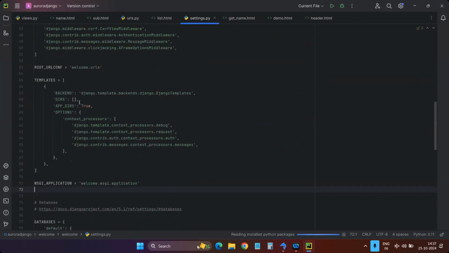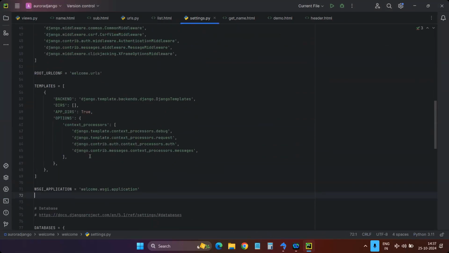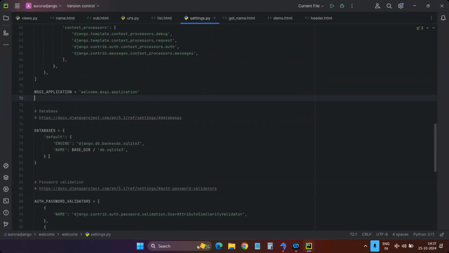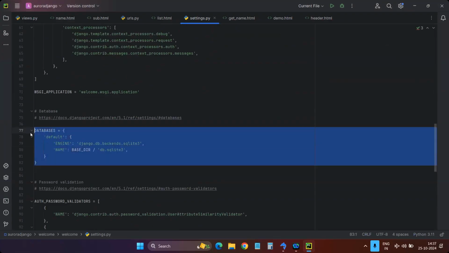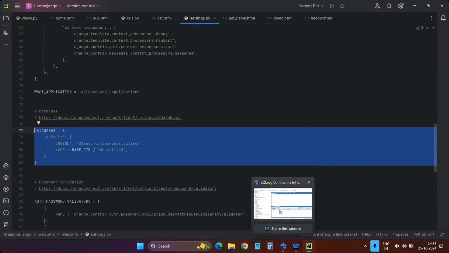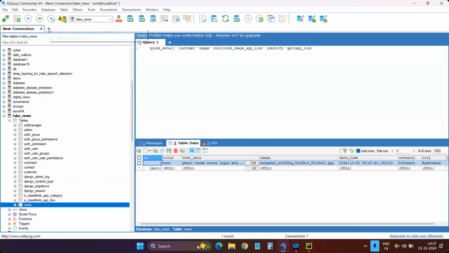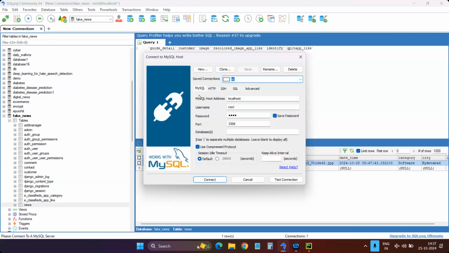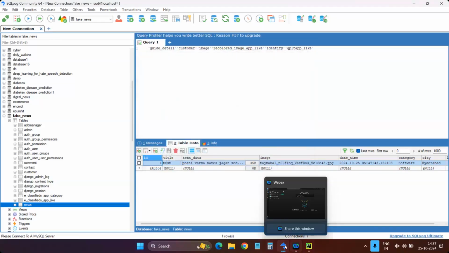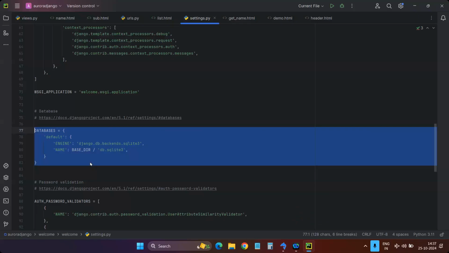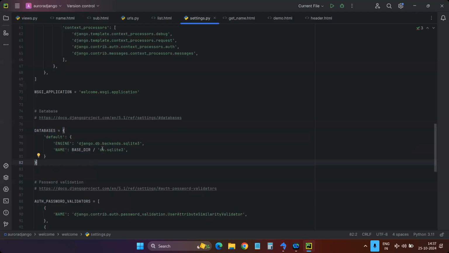There is no need to change any code here for templates, but in database we have to do some configurations related to our database. As we have seen, if you try to connect to a DB like MySQL, you will have settings like localhost, username, password, port, and DB name. These are the only configurations we will do in our project also. The same settings we have to do in this project.